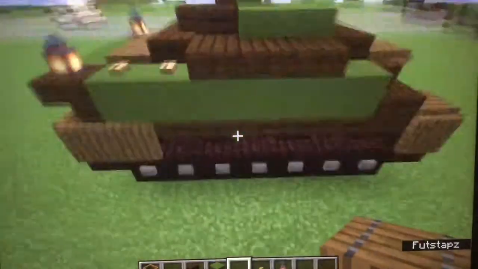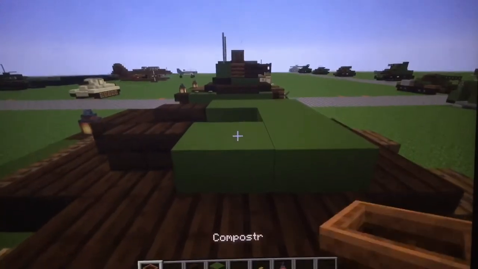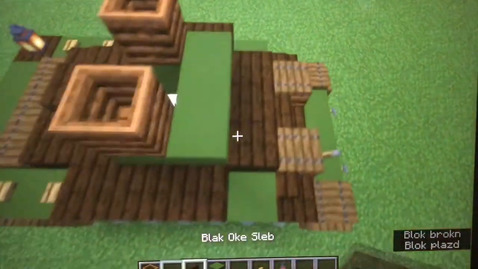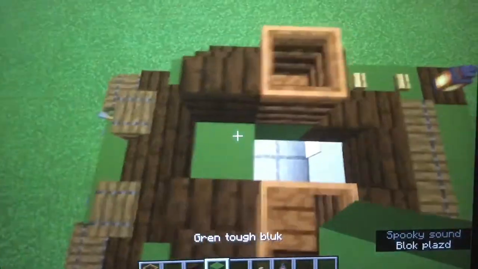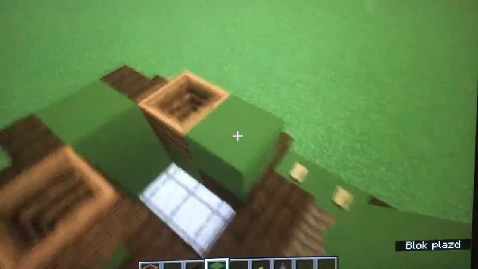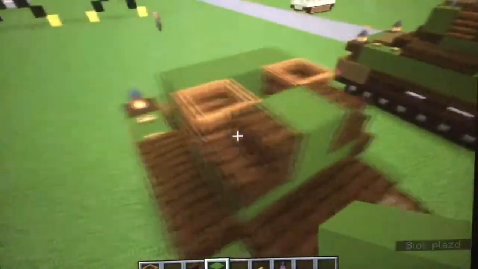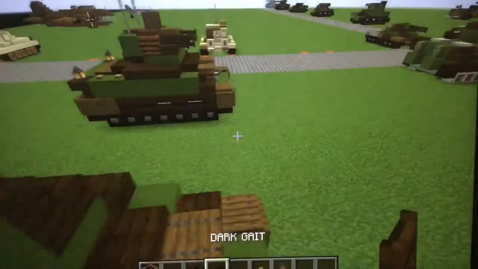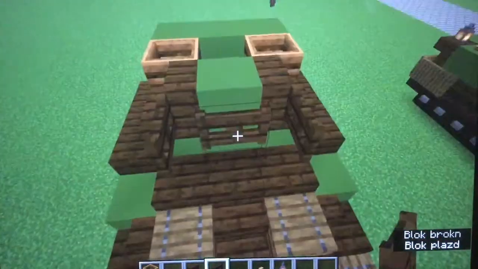So for the fifth layer, you want to place a composter here, composter here. Place dark oak stairs here and here, along with some green concrete around that. Now place your dark oak wood gate right here, here, and here. I just want to bring this one, place it right here, then open it.